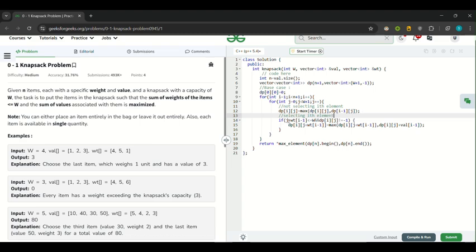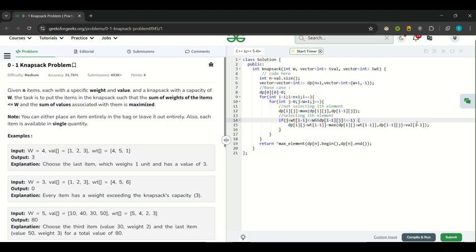If I select my ith element, I have to first ensure that the total weight is not exceeding the max weight of the knapsack, and I can actually obtain my current weight possibility. If I can obtain that, then I'll go to that column, and here I have to take the value of my previous row.